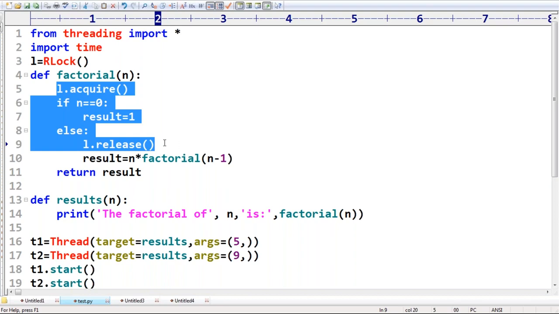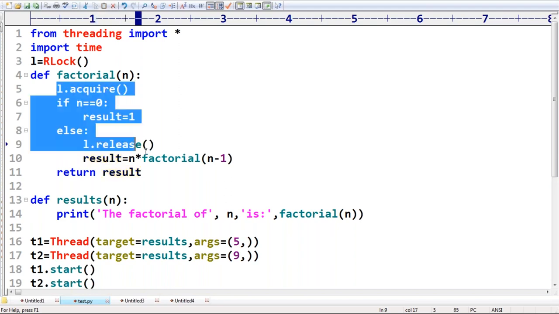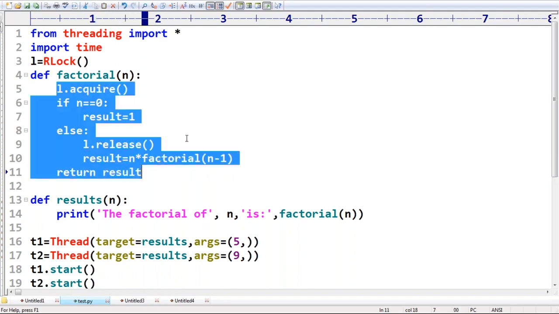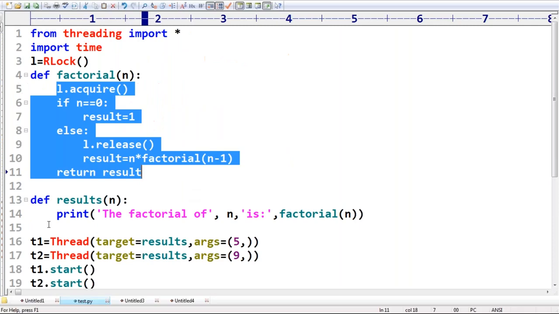Regarding the second thread getting the chance: if these variables are global variables, then those global variables will by default be updated by the second thread, and so on. An inconsistency problem may come into the picture. But luckily here I'm using only local variables, so you may not get the problem. But if global data is there, then the problem is going to come.